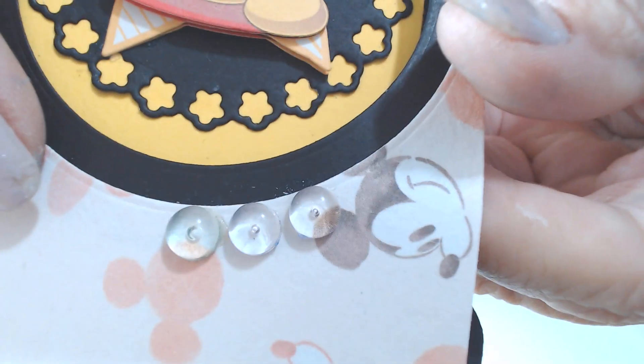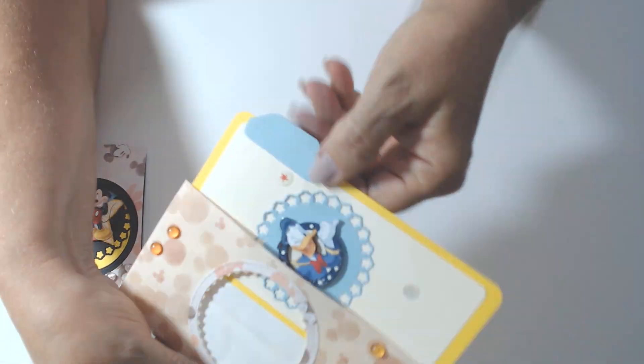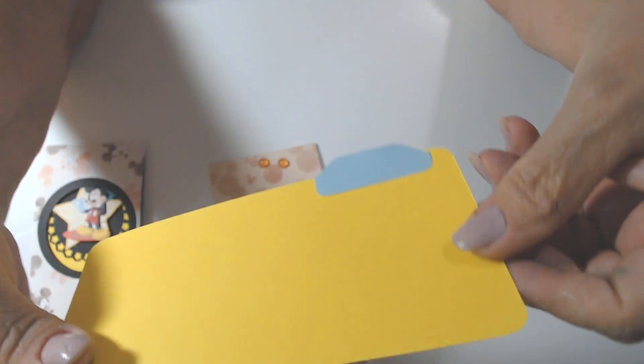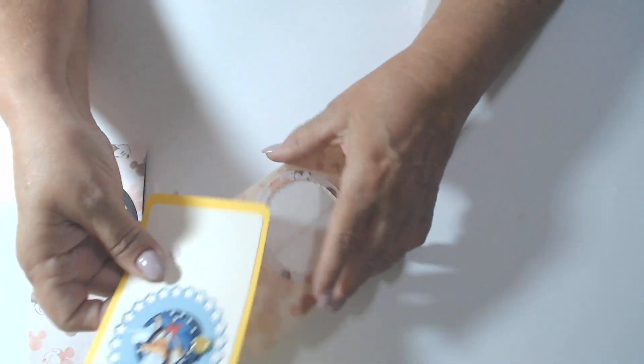And there are three of our gorgeous dew drops — aren't they gorgeous? On this one I pretty much did the same thing: cut it out to make a file folder, there's your tab, and here's Donald Duck, just cute as it can be, with plenty of room for journaling. So it worked great in a journal.